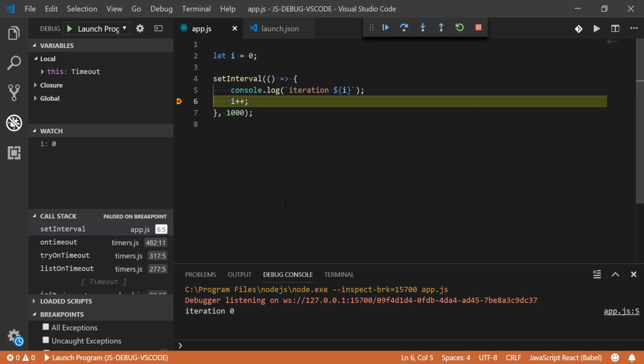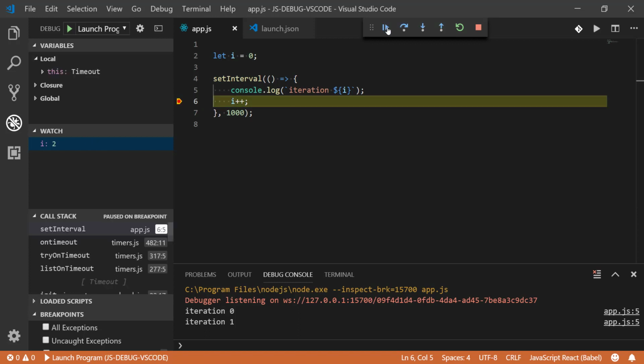You can see the debug console has been launched, and it hit the debug point, and I'm watching for i variable. You can do this. Let me remove it and add it. This is the way you can add any variables. This is a call stack, and this is our breakpoint. Let's move. So we are in the debug mode.